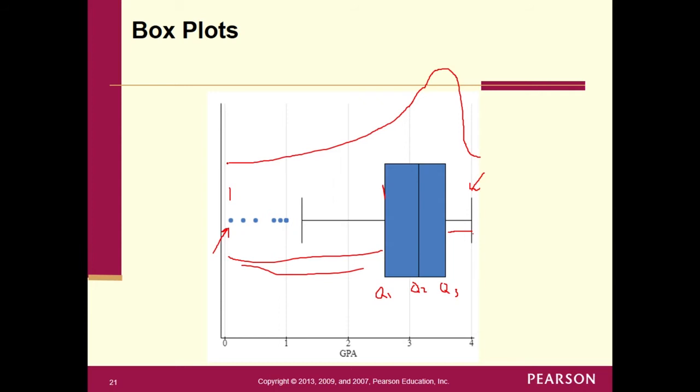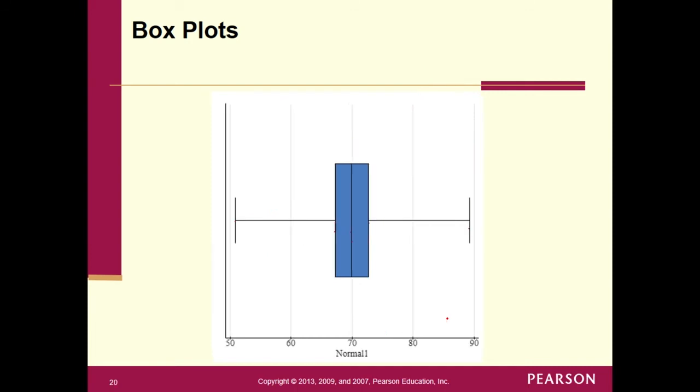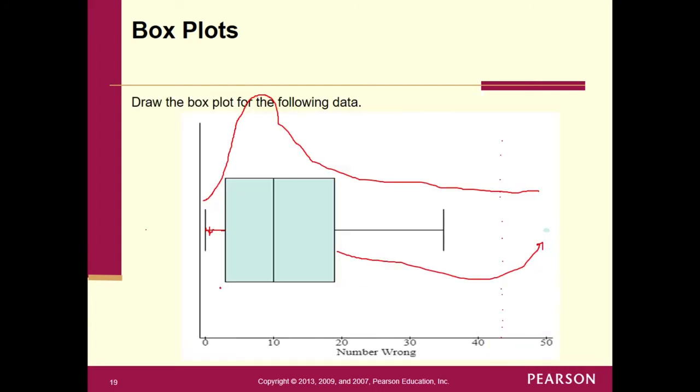Okay, so shape. Again, you can identify the IQR. The IQR is the length of these boxes. Remember, Q3 minus Q1, and so the length of this box would be the IQR. So you can go back to this one. The IQR would be the distance between Q3 and Q1. Same with this one. IQR, all right, would be from there to there. Okay, so you can tell the IQR.